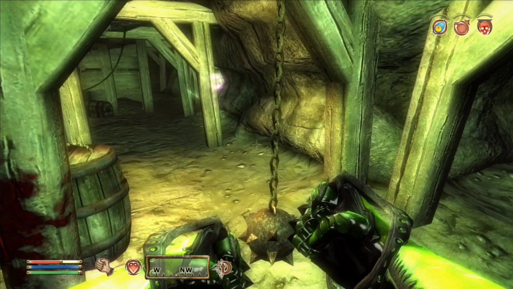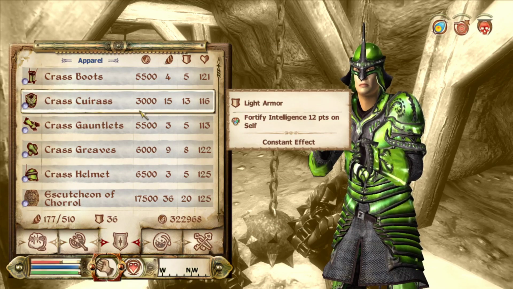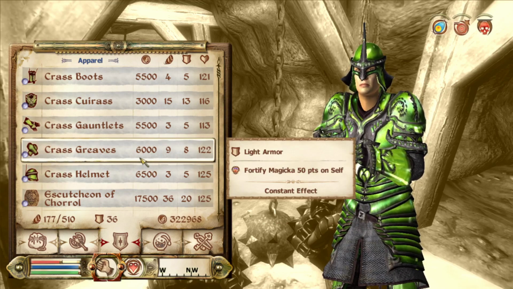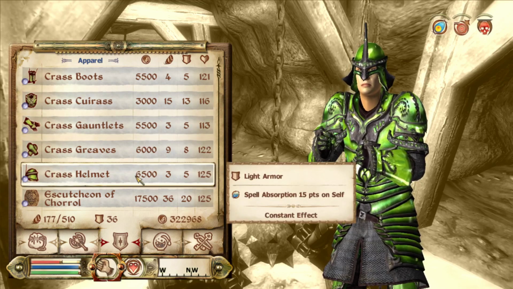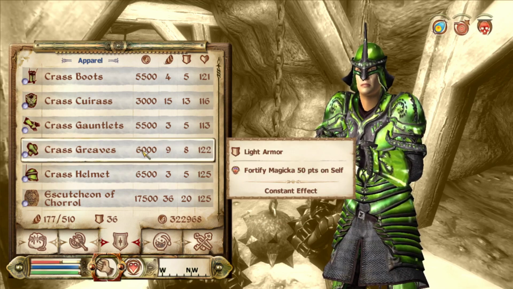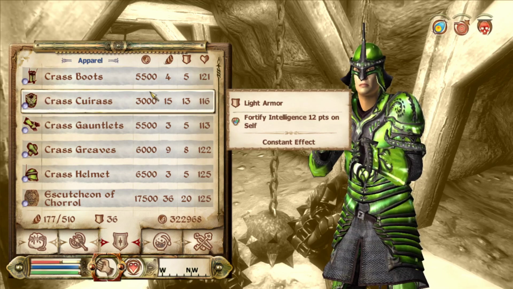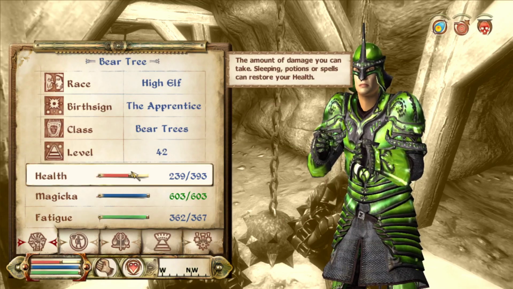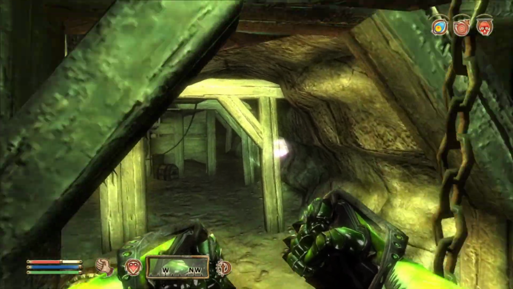Alright, I didn't show off the armor. I made the Crass Suit, which is what I'm calling it, wherein it is Crass Armor, one with spell absorption by 15 points on the chest, absorption of spell on the helmet, Fortify Magicka for 50 points on self on the greaves, the gauntlets, and the boots, and Fortify Intelligence by 12 points on the cuirass. And that leads to my Magicka being 603.